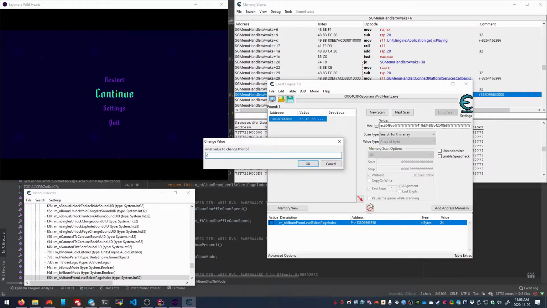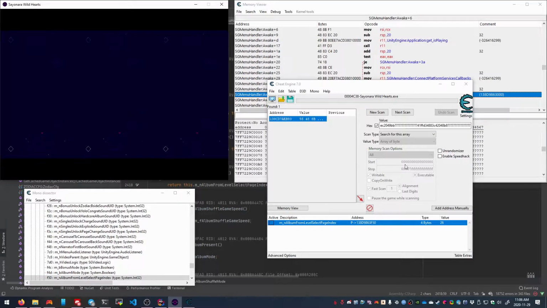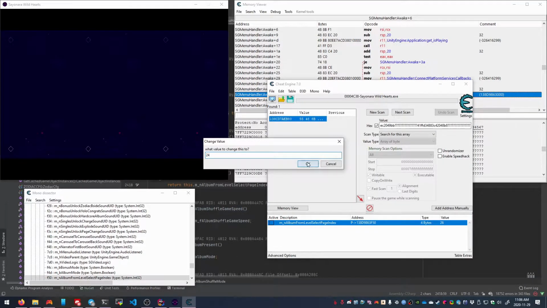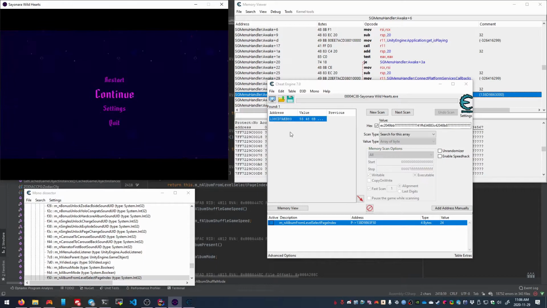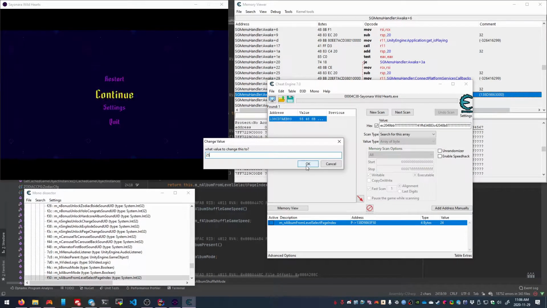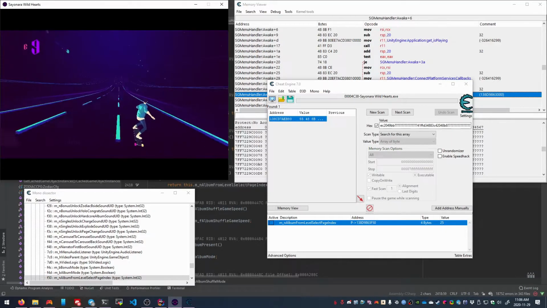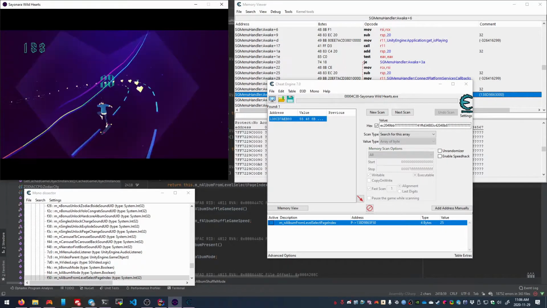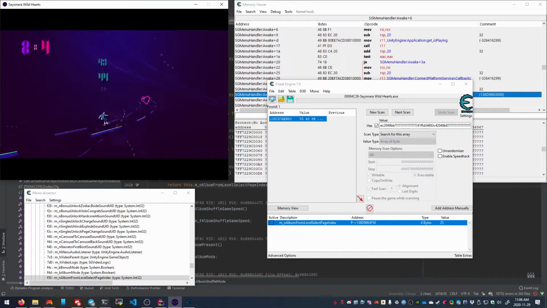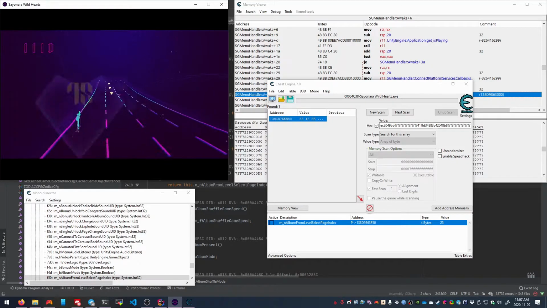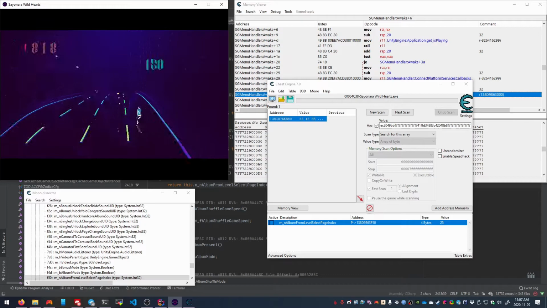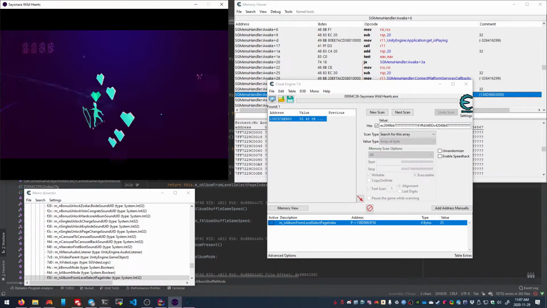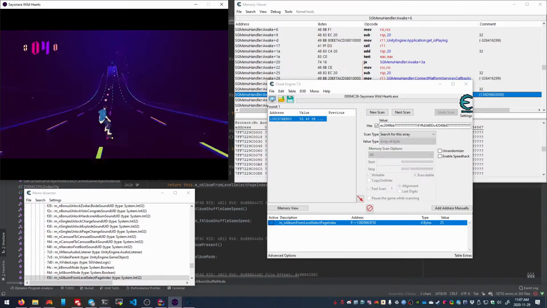Wait, what happens if we change it to 25? Nothing... Okay. So changing it to 25 doesn't cause visible changes, at least immediately.